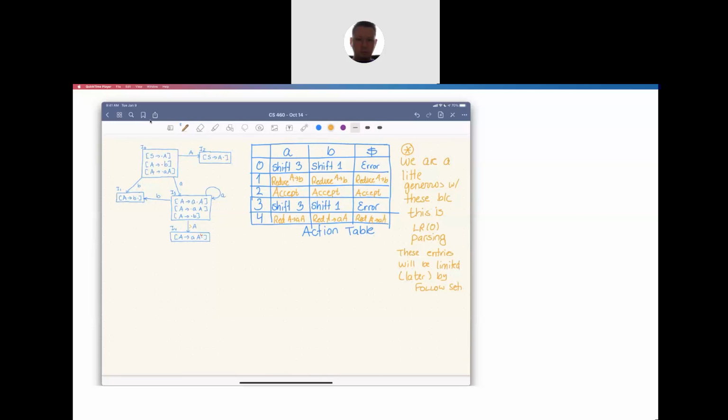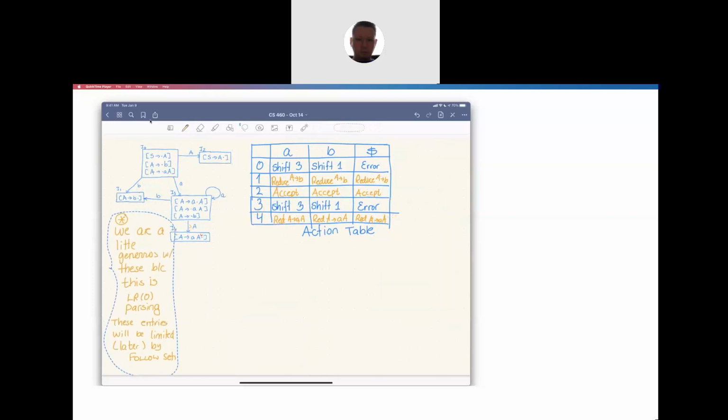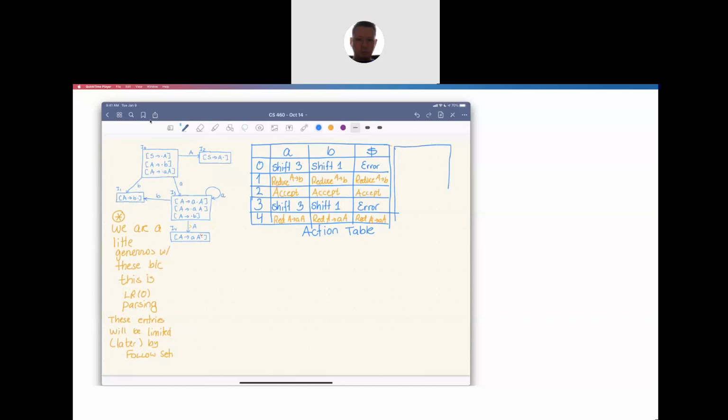Which means that we still need to deal with the goto, so we'll just move that over there because then I can just sort of clunk it on here. This is going to be my goto table.